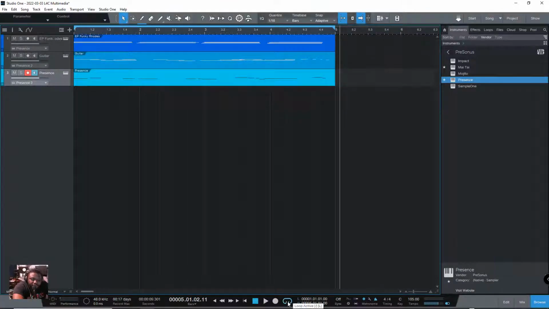You can put the cursor on it, and it's going to tell you what it is, okay? It tells you there, L, okay? All right, so I have mine set to L. And so when I click L, it's going to come up, okay? So that's how I do my loops, okay?